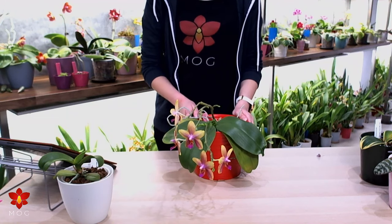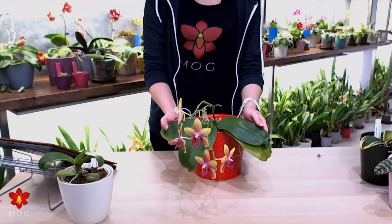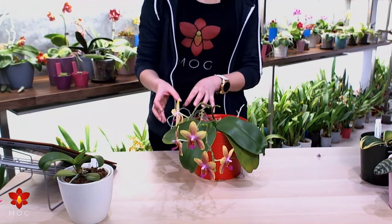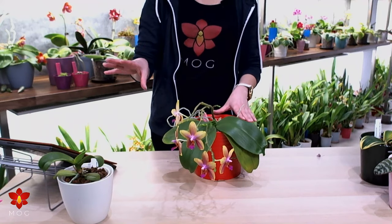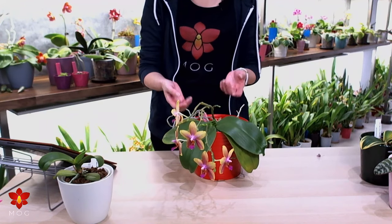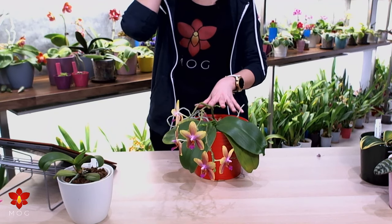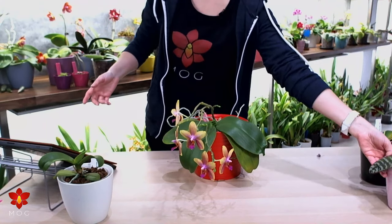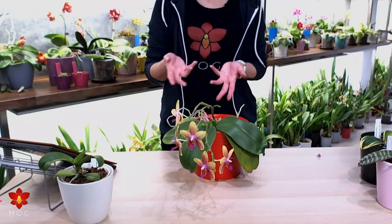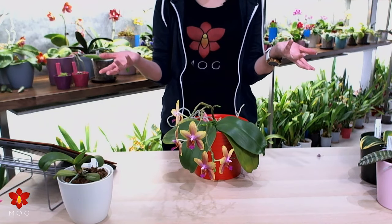Carolee, any tips for seedlings? Phalaenopsis seedlings, I find, are not very different from their mature counterparts. You might note I have some Cattleya seedlings — those guys are super different from their mature versions, they need a lot more watering and bathing. Phalaenopsis, not so much. I have a seedling Amabilis which does absolutely fine. My Schilleriana is effectively a seedling and absolutely fine. Seedlings are exactly like their mature counterparts. I've never deflasked one, but the care is the same.